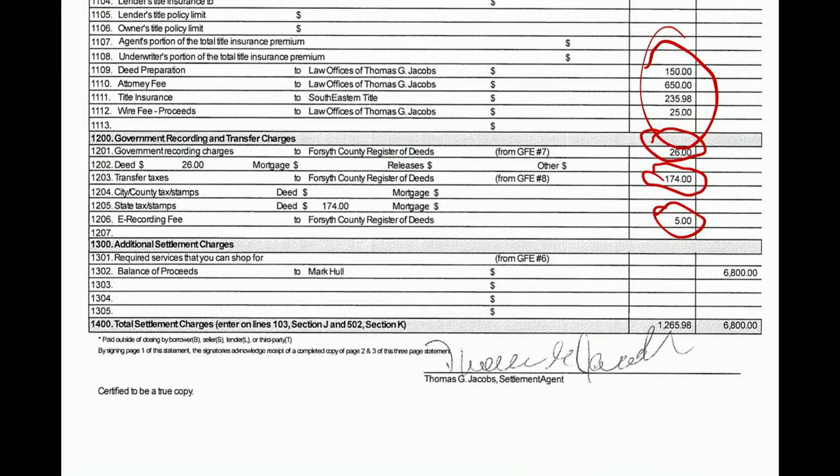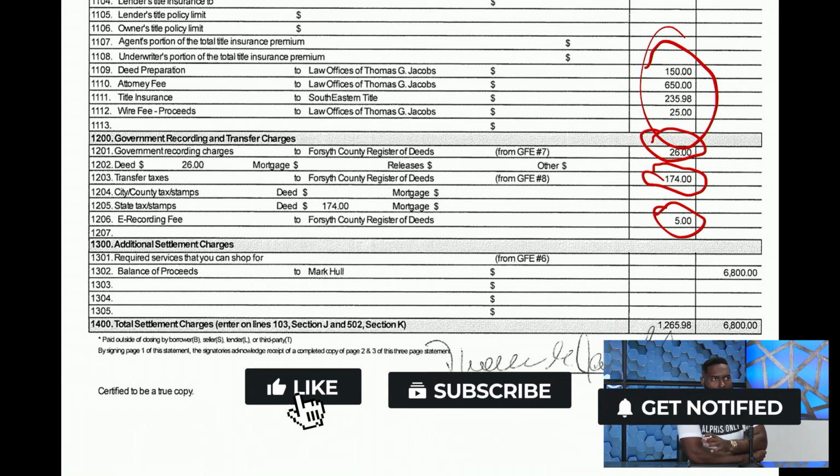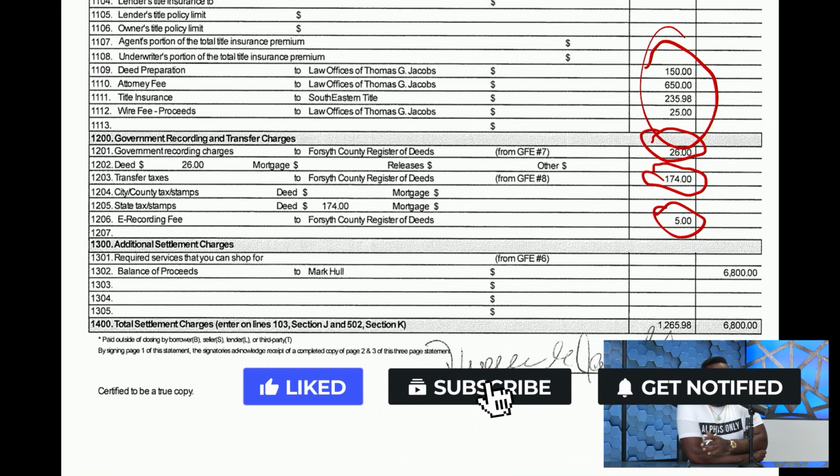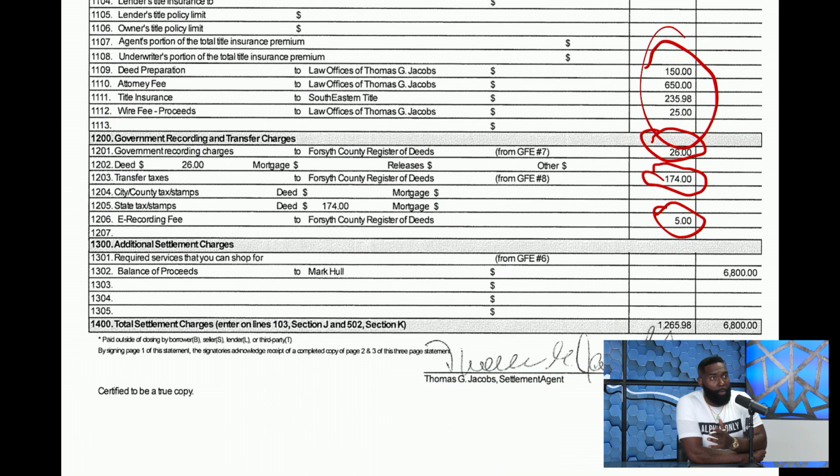How do you switch over the debt without involving the bank? I don't switch over the debt. I don't assume the mortgage. I just continue to pay it. The actual mortgage stays in the homeowner's name, which in this case was the deceased father, that they inherited the property and the mortgage continued to get paid. So there is no, I'm assuming the mortgage. I bought the house and then the house belongs to me, but the mortgage stays where it is and I continue to make the payments. So I hope that clarifies that.